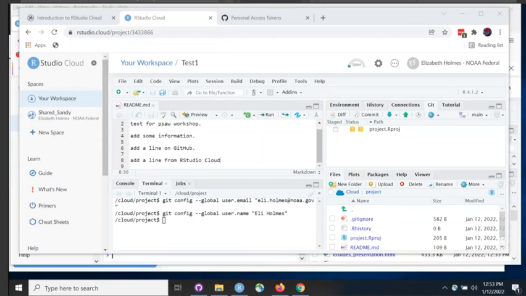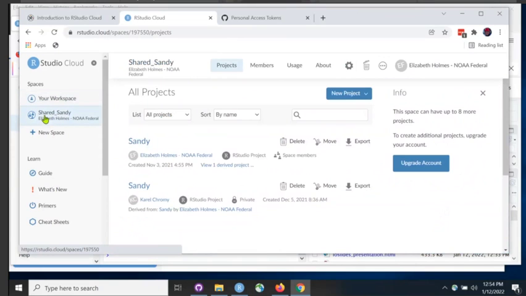You may be wondering what the shared space is. So this is a space where you could collaborate. In the free account, you only get one shared space, and you can have 4 people in here. This is a space where you can invite people. This is when I am collaborating with one other person.